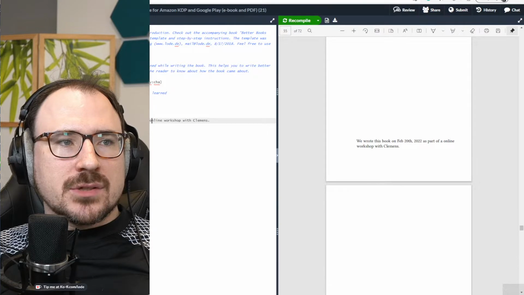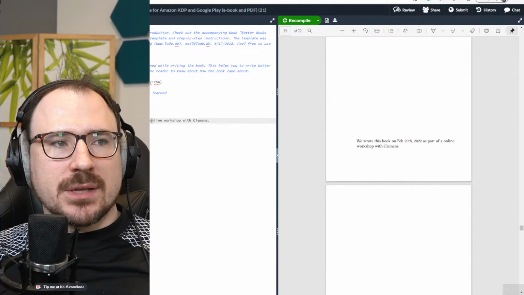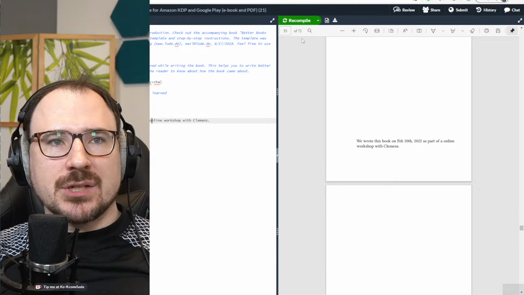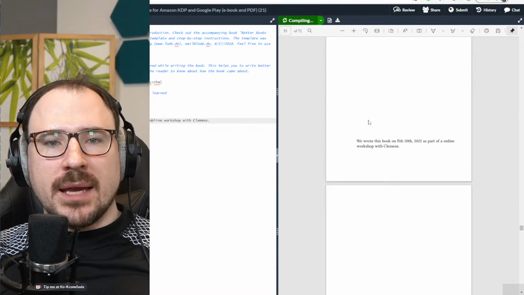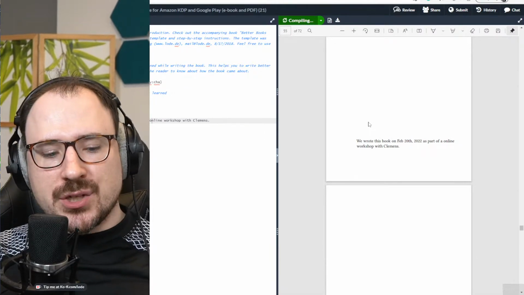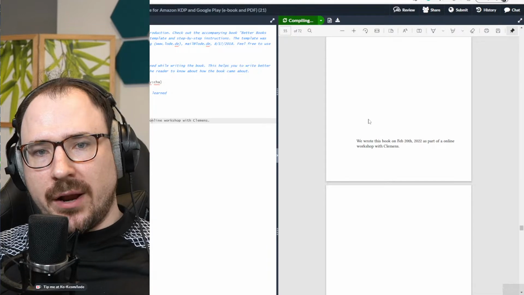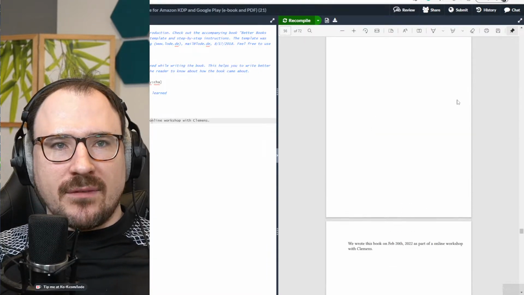Okay, so we moved it outside here. That's basically the chapter page. We moved it now outside of this chapter page, and we'll try again. Sometimes, especially towards the end of a project, it sometimes takes a few tries to get it all right. Again, it has its drawbacks and its advantages.